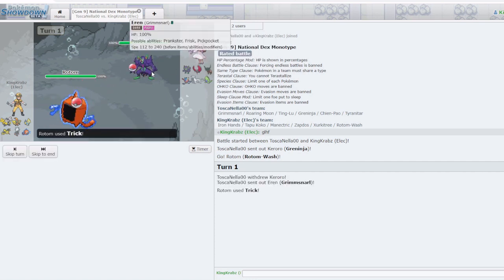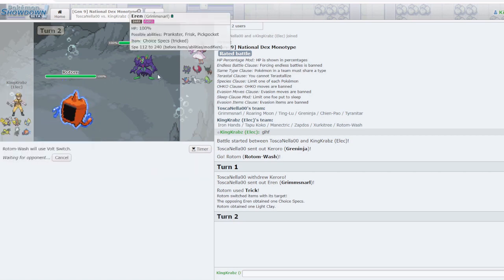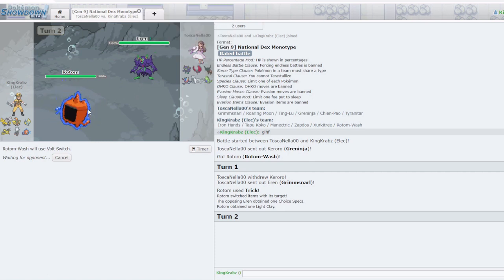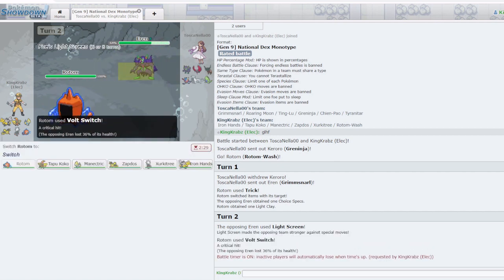Okay. I'm okay with this getting tricked, because now they have to choose between their Light Screen or Reflect, ideally. They want Light Screen against things like Circuitry, but they really want Reflect against Iron Hands, so that's kind of best case scenario for me, all things considered. Okay, they go for their Light Screen.